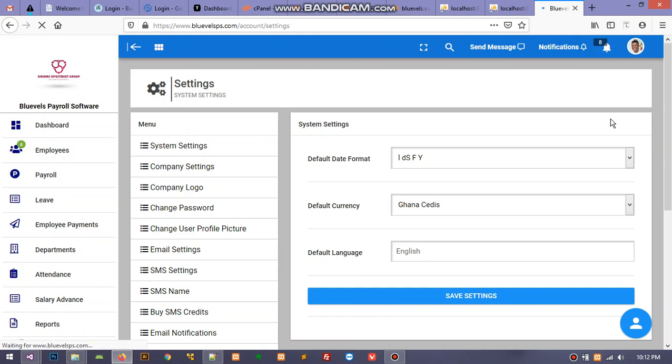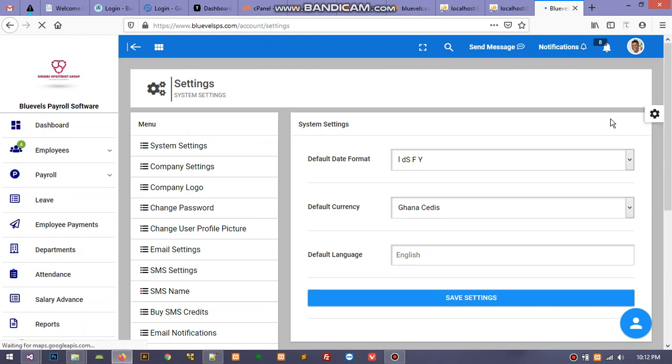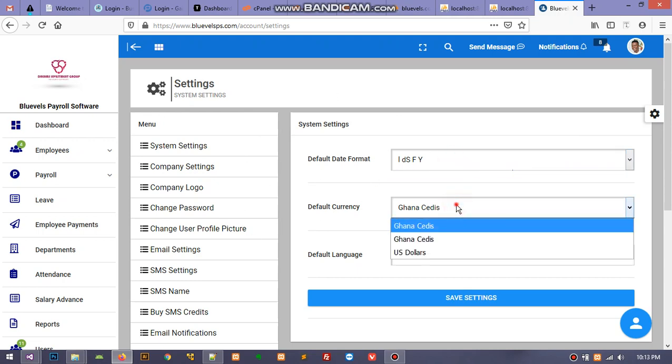Our payroll software is a multi-system payroll software, meaning you can use it to run payroll for so many companies. That's mostly unlimited companies with an unlimited number of employees. The way we charge fees is very cheap, and you can either pay monthly or pay yearly. When you get to settings, make sure everything is detailed well.